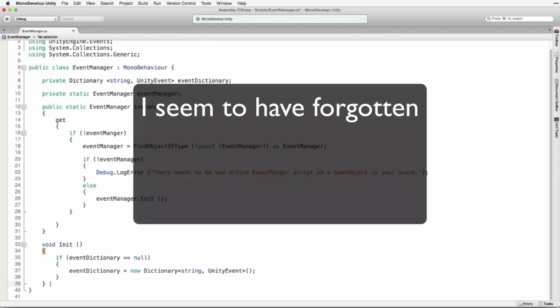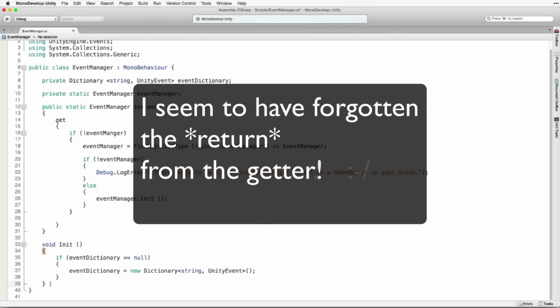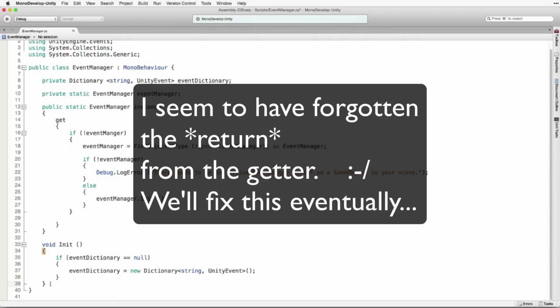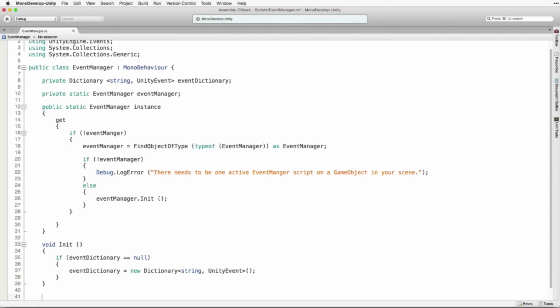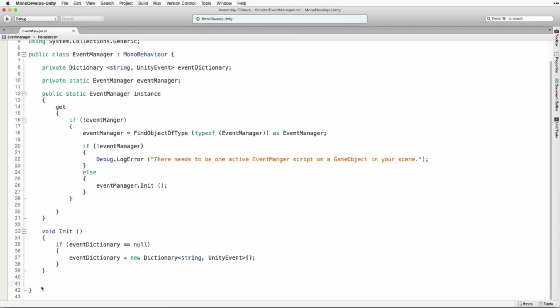Now, the next thing we're going to need to do is we need to be able to have our events register to this script, to put stuff into that dictionary. We also need to be able to have them stop. So we essentially need something that will start listening. We'll send some listeners and we'll start listening to an event, and we can stop listening. So let's create two new functions here.